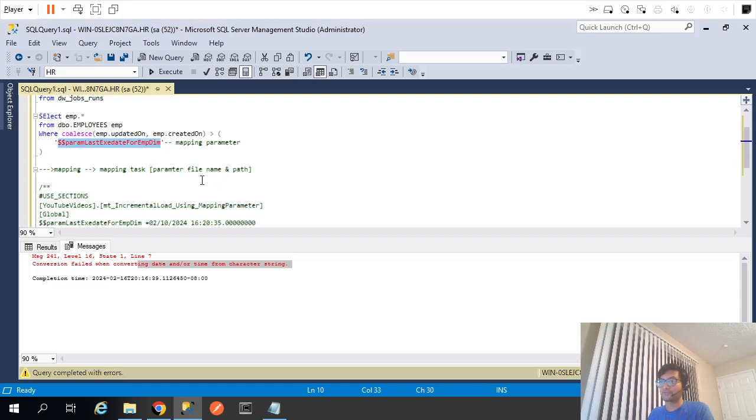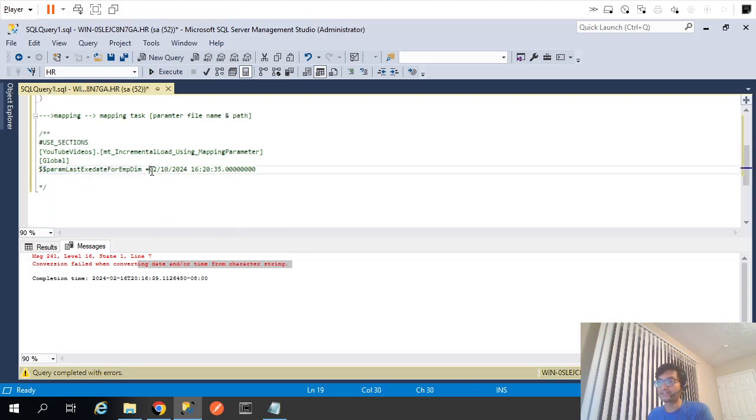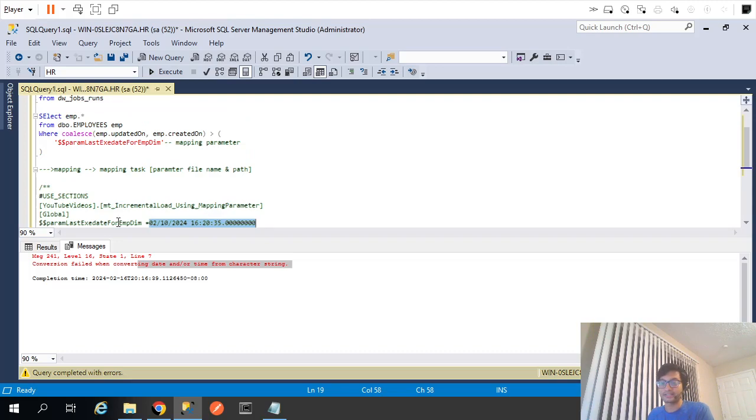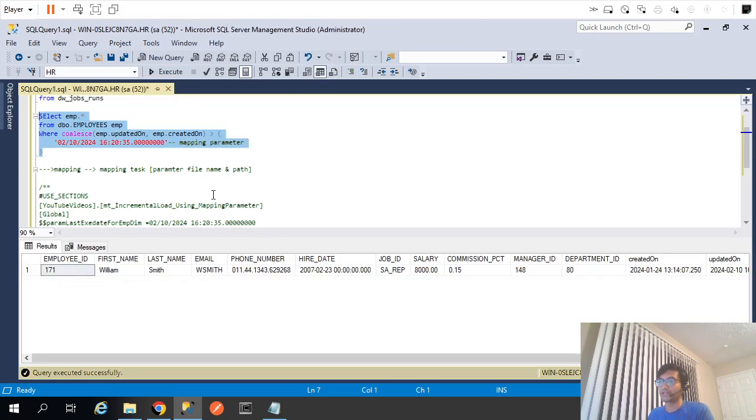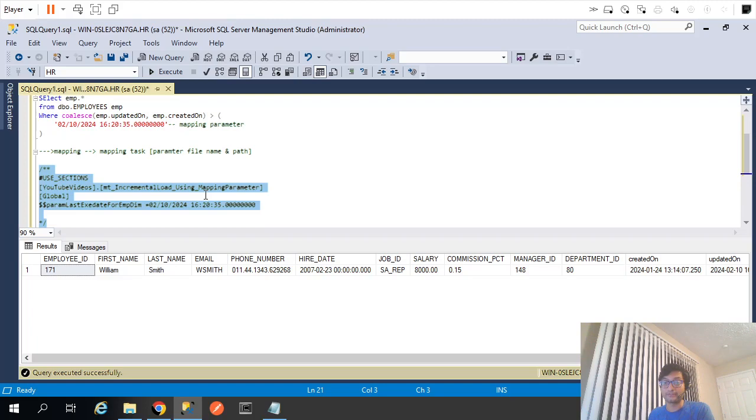So what will happen when I execute the mapping task is that it will read the actual parameter file, and in the parameter file we had declared this value. This value will get assigned to this mapping parameter and ultimately to my source qualifier query, and it will execute this source qualifier query and return one record. However, whatever we did so far was all a manual process, right? Creating the parameter file itself and also assigning the value. This value, whatever we are seeing, we actually copy-pasted into that parameter file after creation.